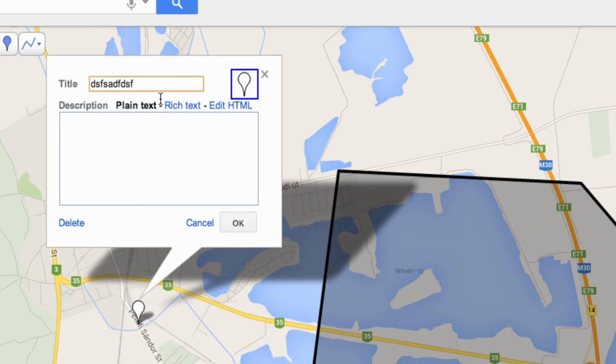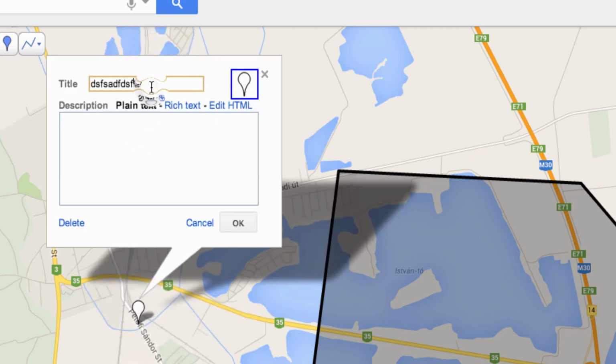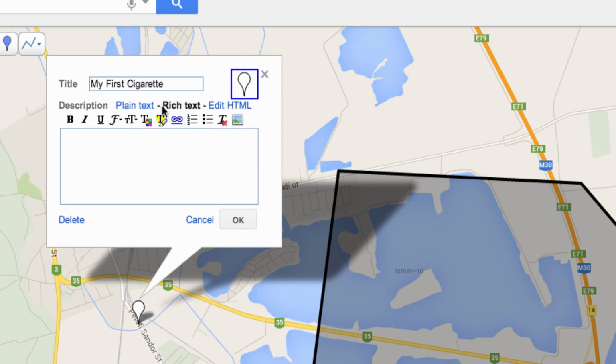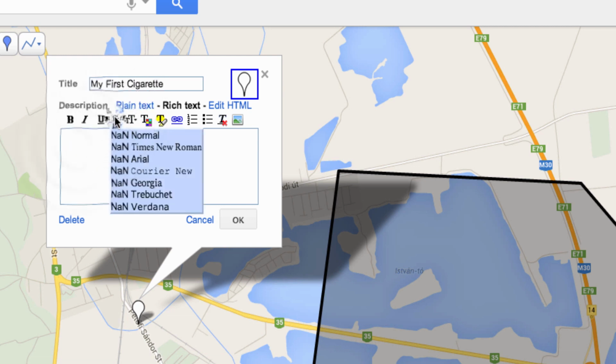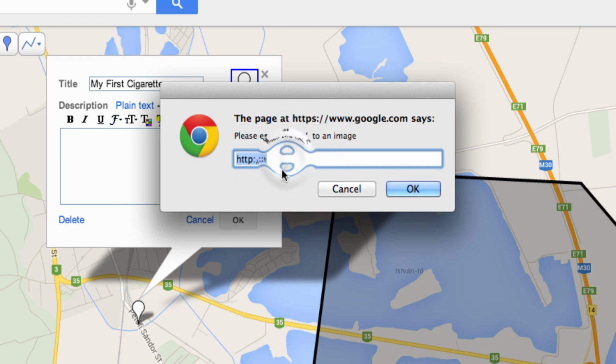Then here, in this old interface, you can tweak the info windows. Now, like I said, it's a little bit clunkier, but actually you have more control. So I'll call this my first, I don't know, cigarette. Yeah, sorry. Actually, it wasn't there. If you click on rich text, you can basically edit it how you want. You can change the font a little, change the color of the font. You can embed photos. Here you'll have to have uploaded your folders to your assets folder.